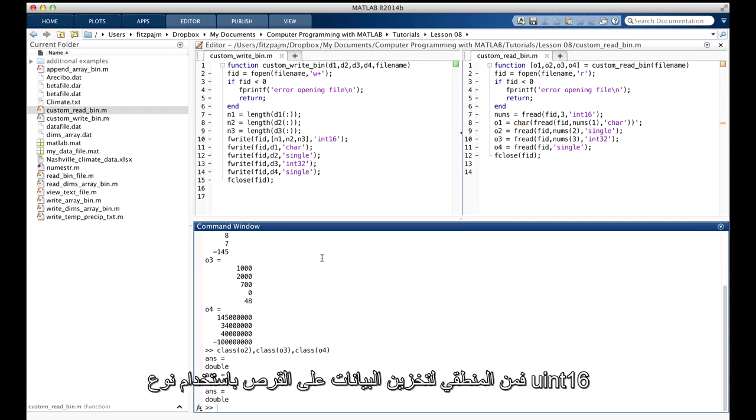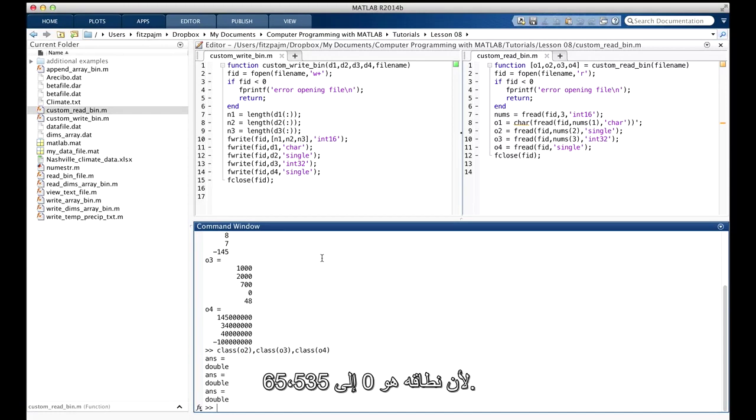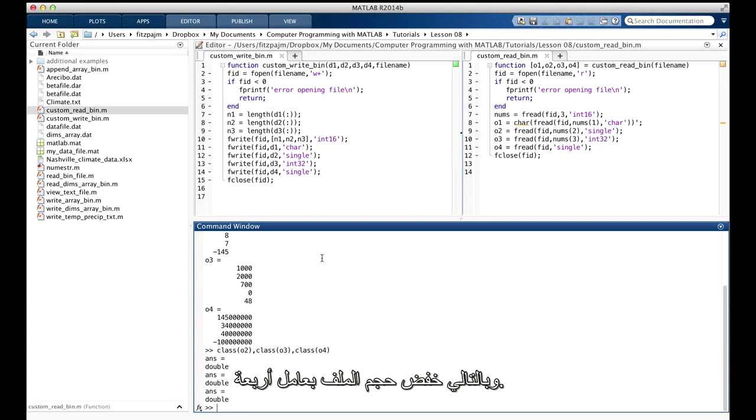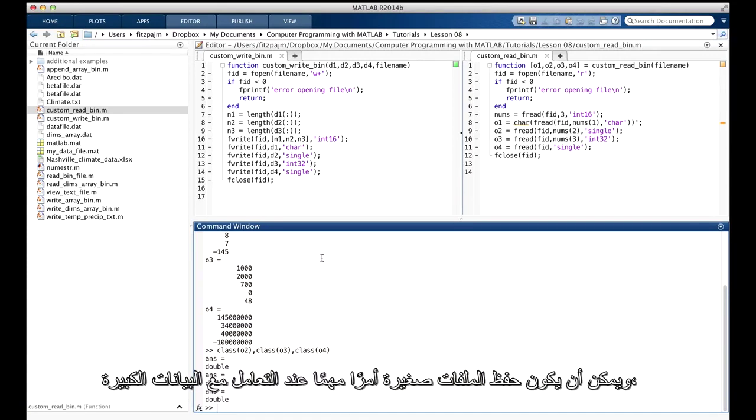it makes sense to store the data on disk using the uint16 type, because its range is 0 to 65,535. An int16 won't work because it goes up to only 32,767 to leave room for negative numbers. A double would handle it, but it takes 8 bytes, while a uint16 takes only 2, thereby cutting down the file size by a factor of 4.